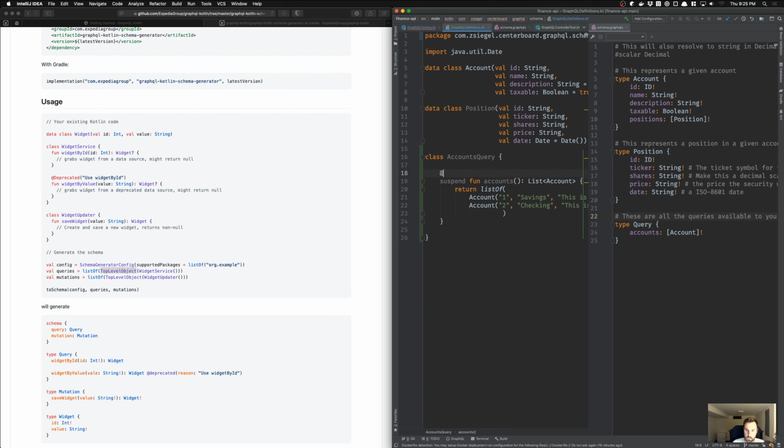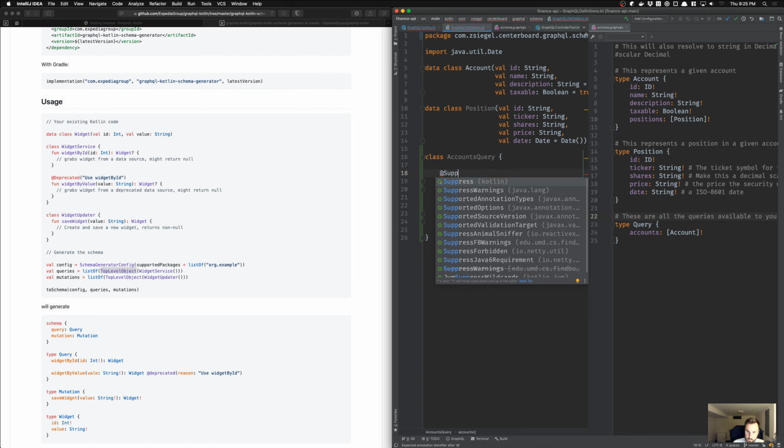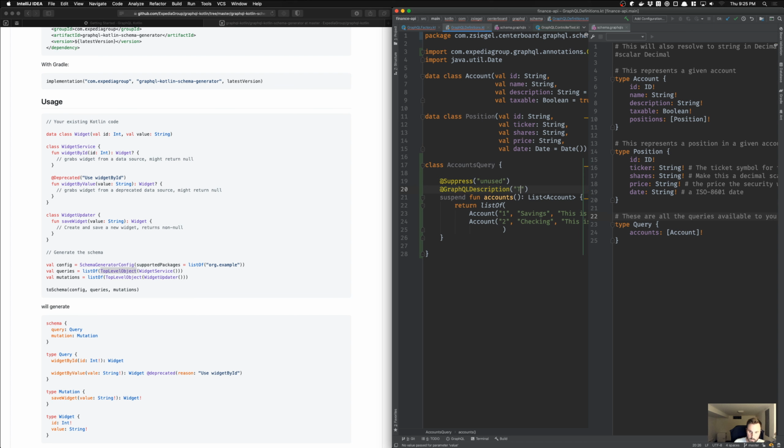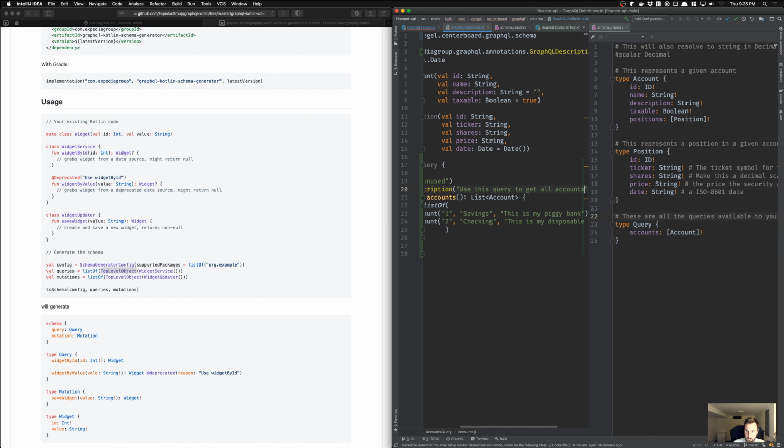We're going to annotate this and say SuppressUnused. Then we can also add our documentation here: the GraphQL description, "Use this query to get all accounts."